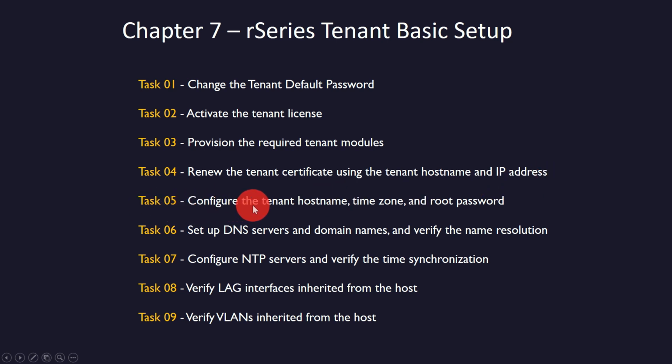Task 5. Configure the tenant hostname, time zone and root password. Task 6. Set up the DNS servers and domain names. Also verify the name resolution. Task 7. Configure the NTP servers and verify the time synchronization. Task 8. Verify LAG interfaces are inherited from the host to tenant. Task 9. Verify the VLANs are inherited from the host to tenant. Alright, let us get started.